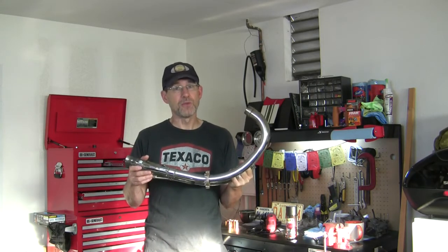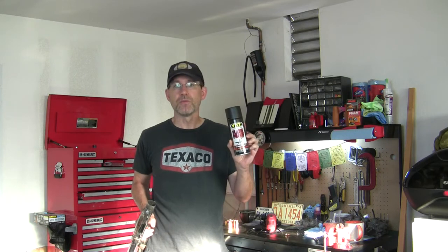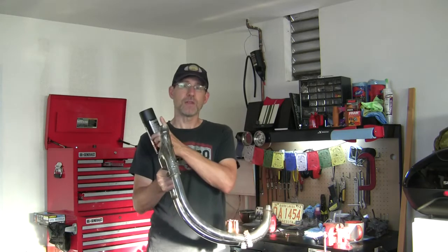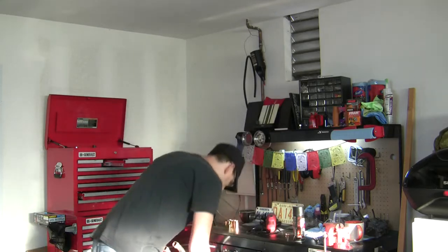That wrap is not free either. That has a cost to it. What I'm more than likely going to do is VHT, very high temperature header paint. This is flame proof, and I'll do black flat. So black going back to chrome, another good look. That's the plan there. Or I might wrap it, and I can even paint it black and decide later to wrap it if I don't like the look of the black. So that's why I've done what I've done with the exhaust.